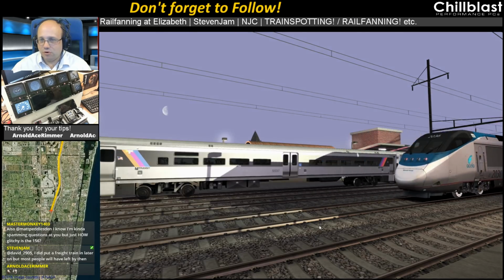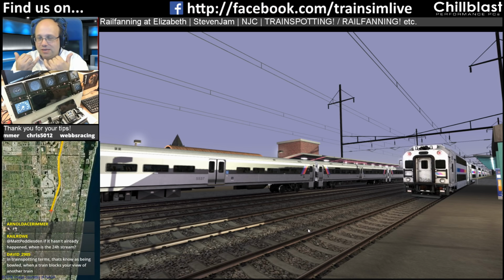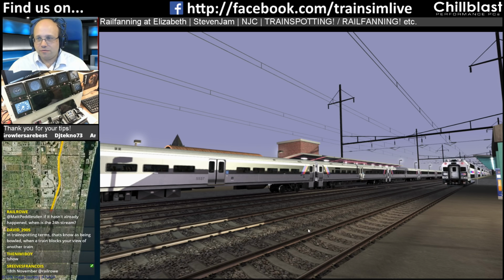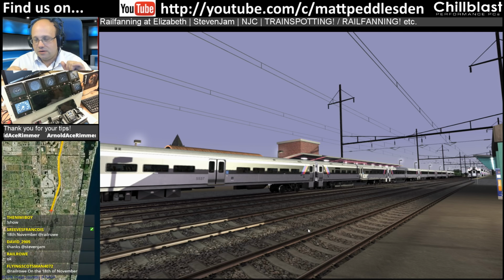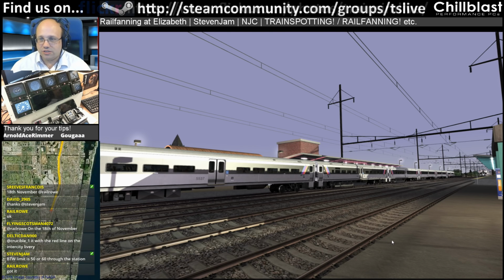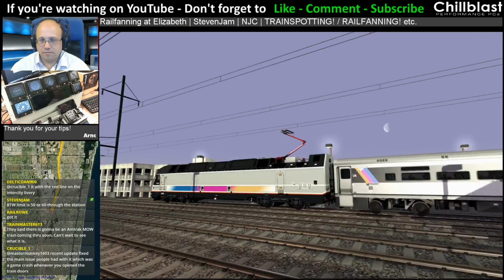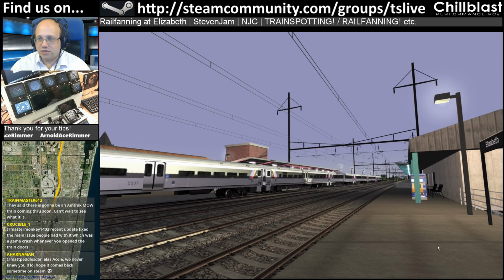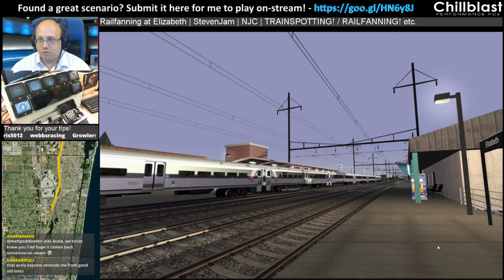How glitchy is the 156? I'm not aware of any glitches at all on the 156 now, Master Monkey. There is a thing that there are two separate units for the 156. If you put two down that are the same one and flip it and join it, then that will cause major problems. So if you're having problems with the 156, change one. If you look at the units, you'll find that you've got two the same. Just change one for the other one. You'll probably find all the problems go away. It was updated a little while ago to stop all the problems with it crashing the game. So yeah, I'm not aware of any issues with it, other than the fact that some people, when they've made scenarios, have just put two units down that are the same, rather than using the two different ones.